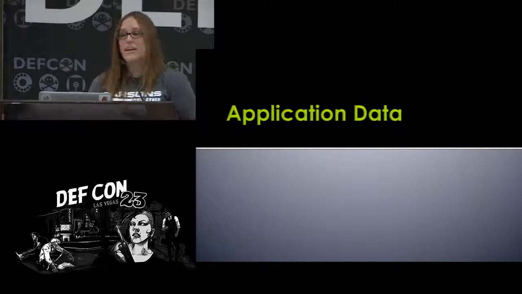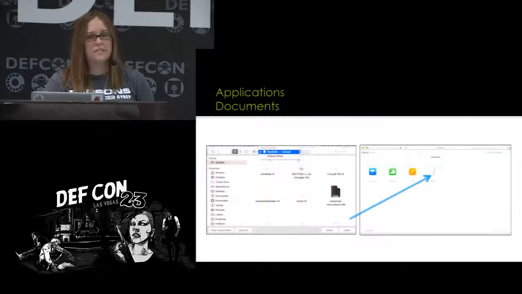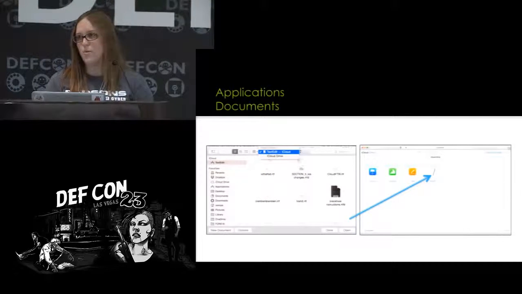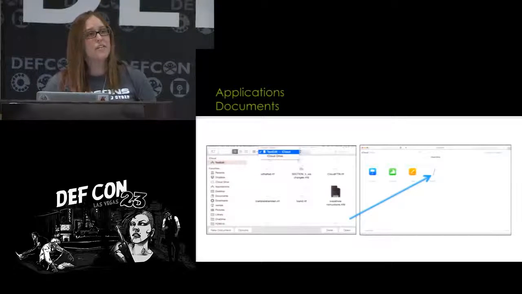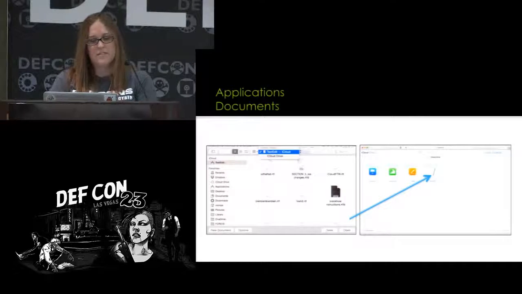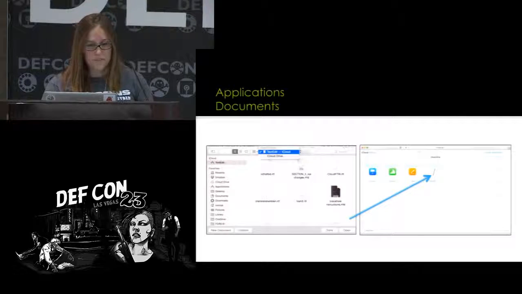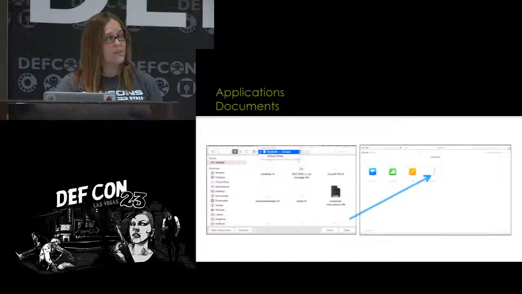So moving on to some more application level data. Various applications, things like mail, notes, various documents, all that stuff also gets synced through iCloud. Just to give you a little screenshot of what the documents might look like. On the left here, we have the OS X screenshot of me saving a document to my iCloud drive. You can save it through the TextEdit iCloud drive or just the plain iCloud drive. And I'll get into that a little bit more in a few more screenshots.